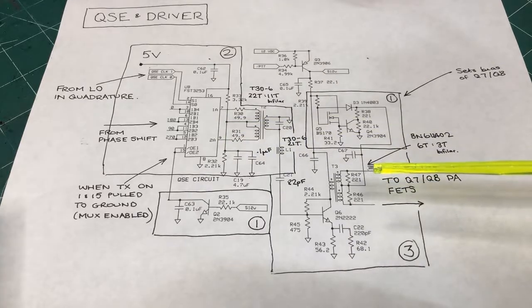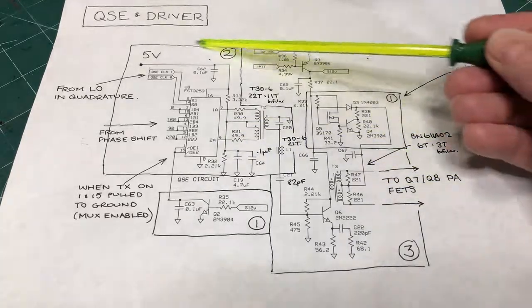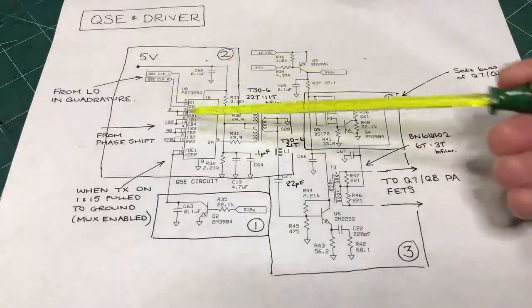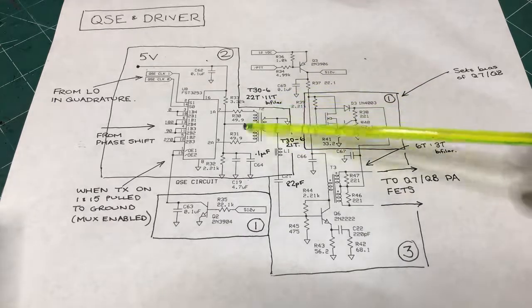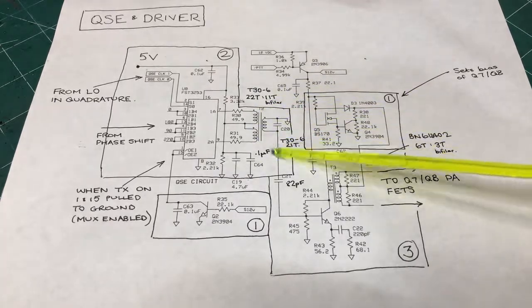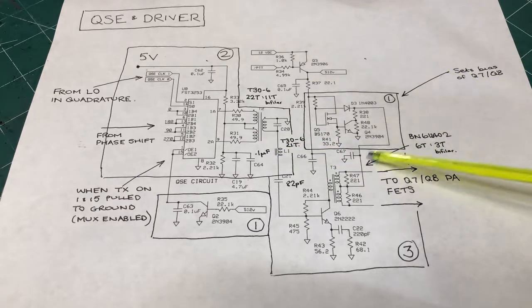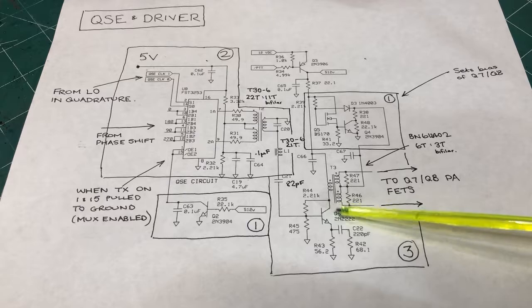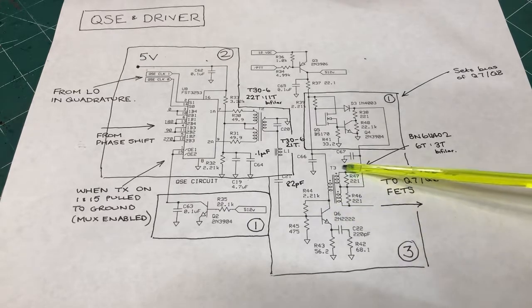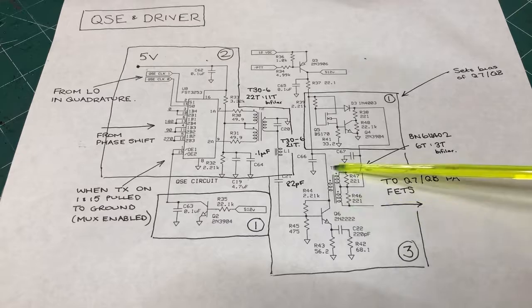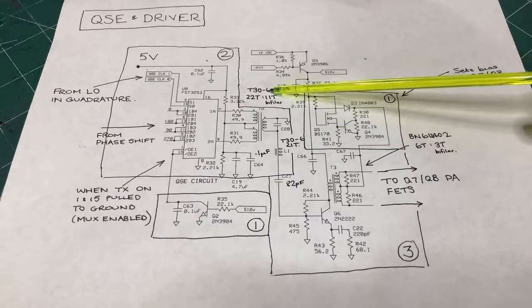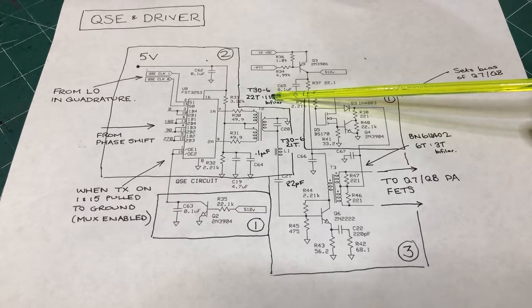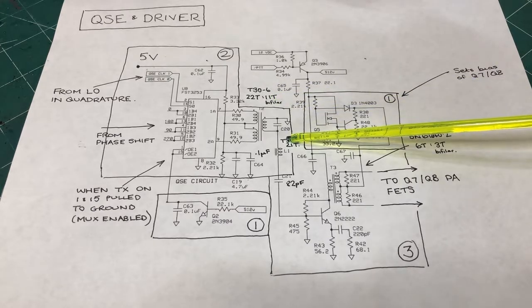In step two, I'll be pulling together this circuit here. So this is the FST3253. It's an SMD device, and this transformer and this inductor. And then step three, the final step, will pull together this part, which contains this driver transistor here, and then the push-pull transformer here, and this is a binocular core. These two here are both T36s. This one has 22 turns and 11 turns bifilar. This one has 20 turns on it.